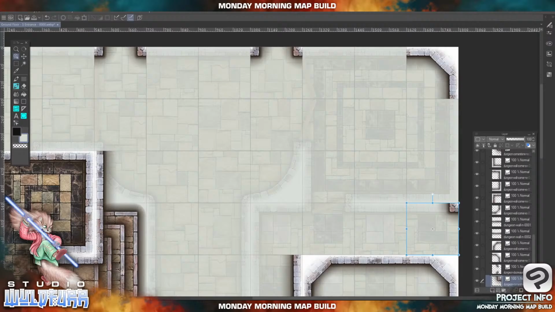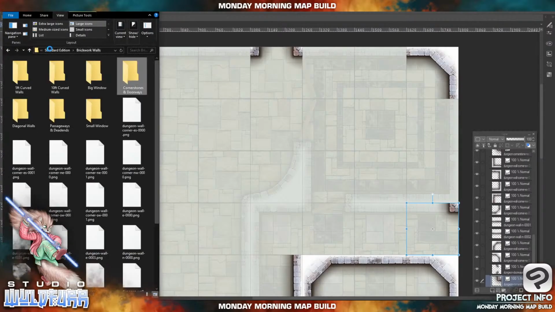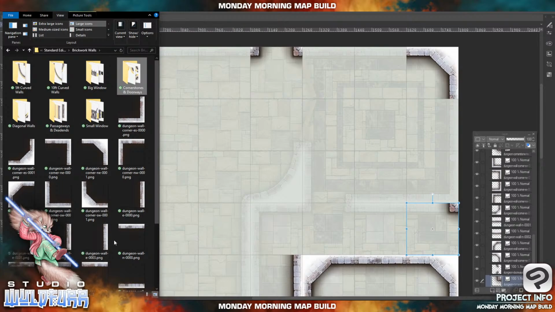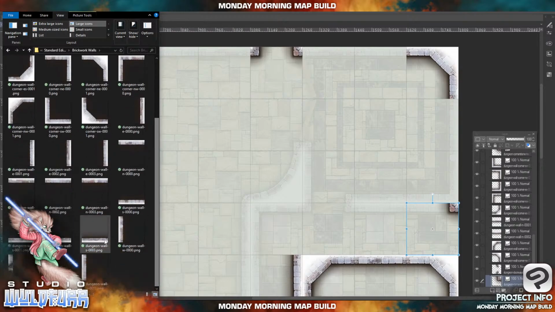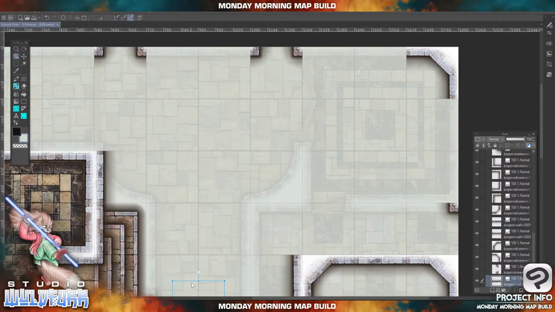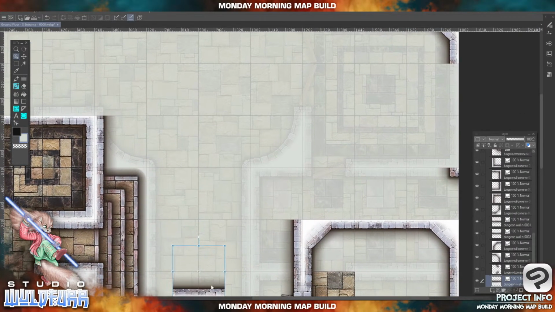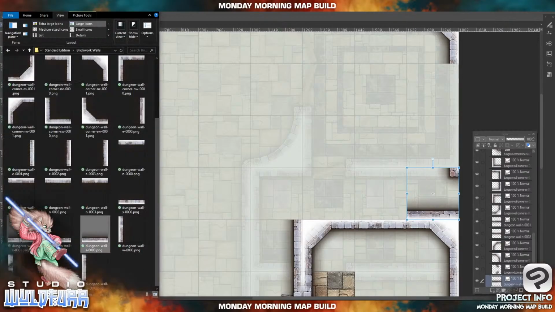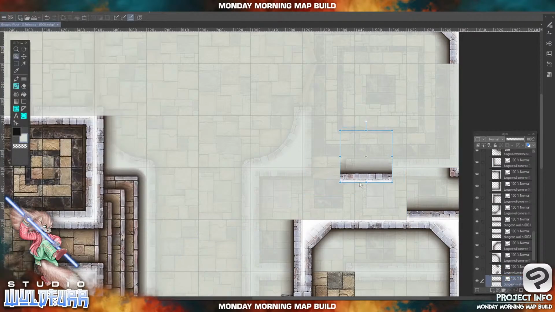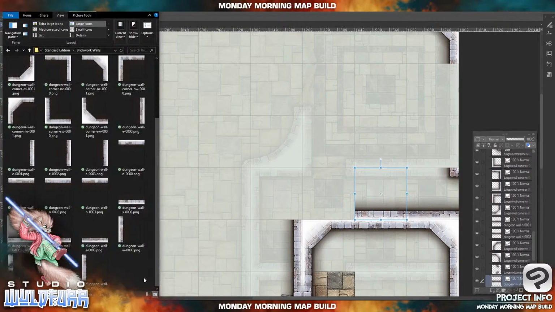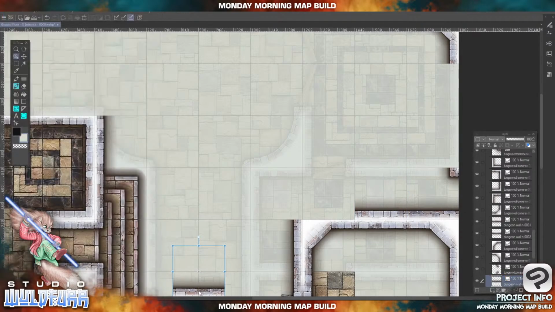Put that there. Then we have brick wall coming around. So quite literally just does this. Just like so. There we are. So cornerstone here.